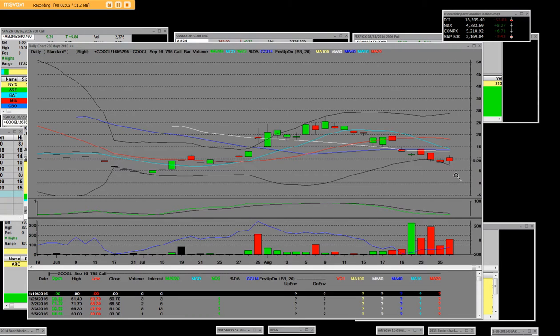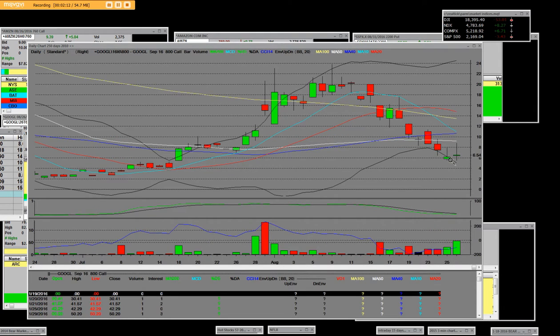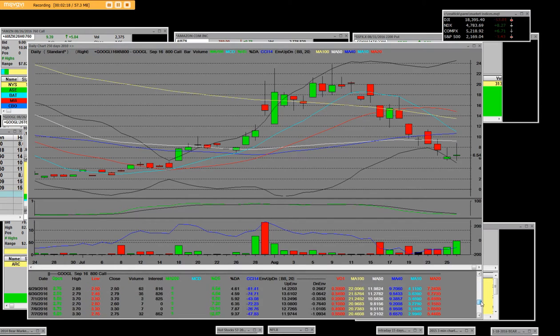Here is a 795 call on Google and it's September 16th monthly option expiration. Here we have what we call a deflated call option called an $800 call, and the premium is going to cost more money than the weekly options. Weekly options are to make a market 1 to 3 days, and also on options expiration, weekly Fridays is the biggest move, and also on the monthly options expiration, we get huge moves.